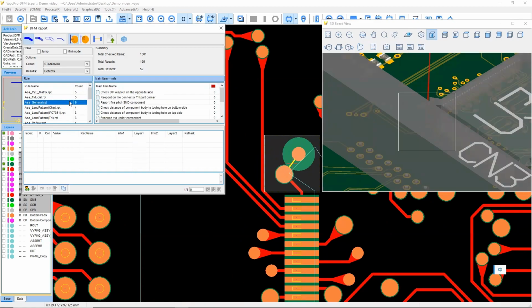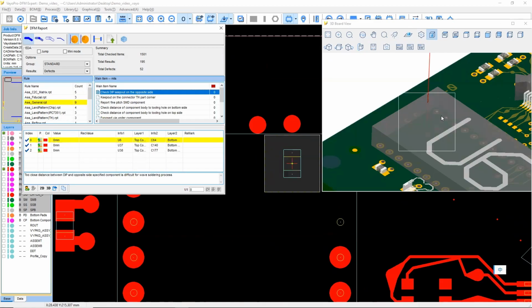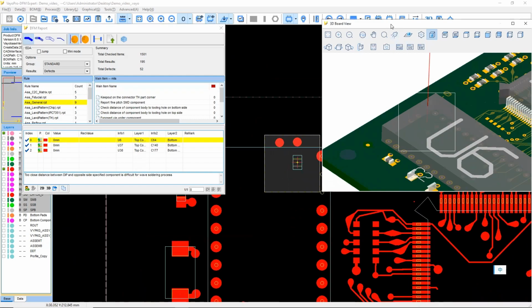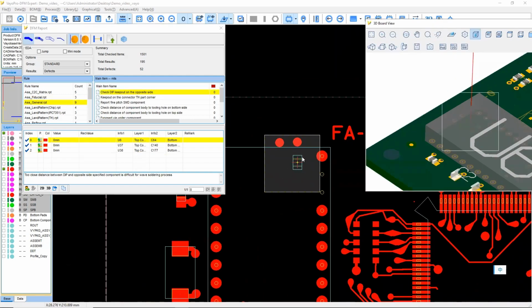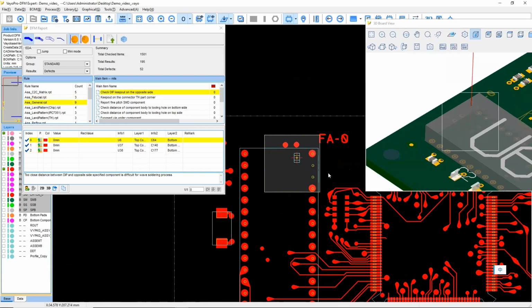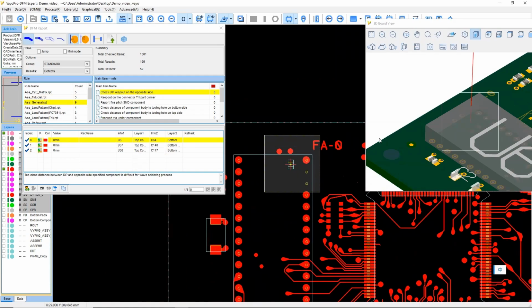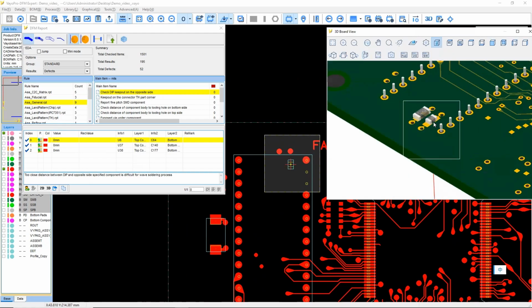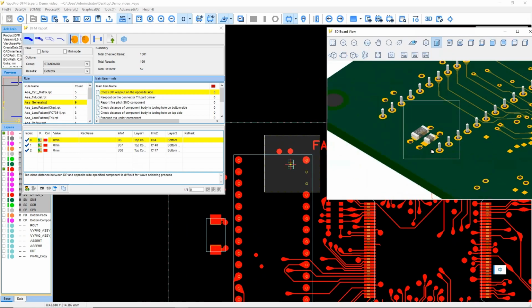Also, you can see other reports like this one. On the 2D, it is very hard to identify what this kind of issue is with one eye. So on 3D, we make a picture instead, showing you this is the violation that a component is activating on the keep out area of the DIP on the opposite side.